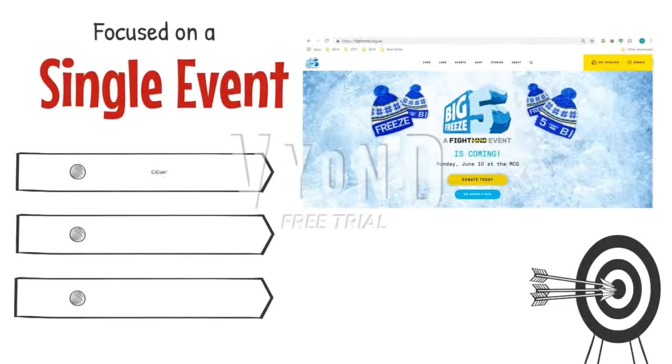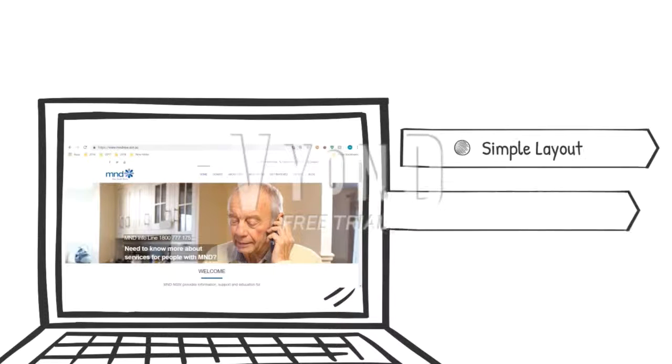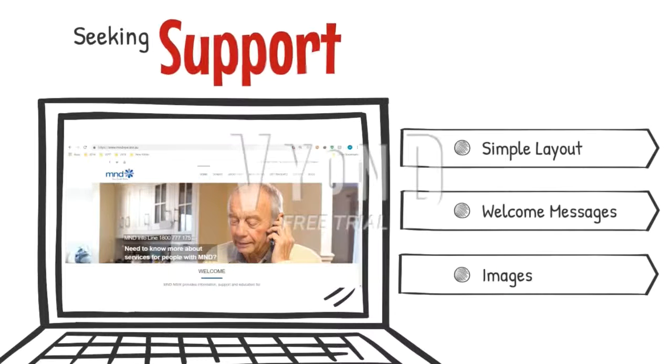As a result, the colour and layout of the website are aimed towards drawing attention if anybody does happen to look them up. In comparison, those seeking information on the MND New South Wales website are much more likely to be seeking support due to a recent diagnosis of themselves or a family member, and the website caters by offering advice and a means of contact. As a result, the layout is simple and welcoming.